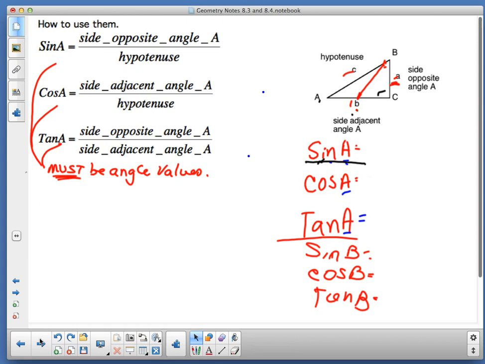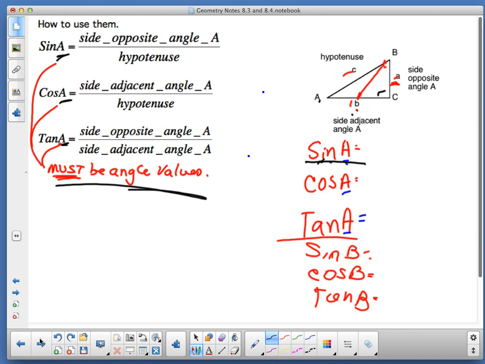Now, we'll be working with things today without angle measures, so we'll be able to set them up and do them pretty much calculator free, but I'm going to show you how to use your calculator as well in some instances. But this must be an angle value. A has to be an angle value, okay? I want you to make sure you know that. But even if it isn't an angle, you can figure out the ratio, or at least which side's over which side, based on the name of the ratio provided.